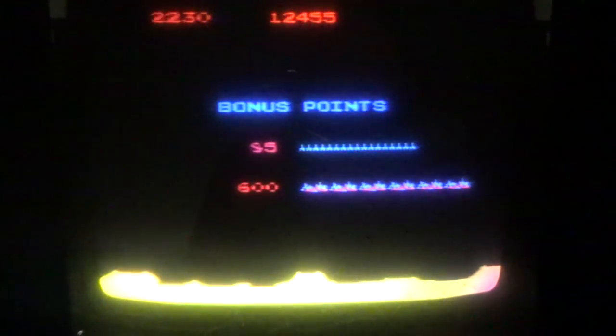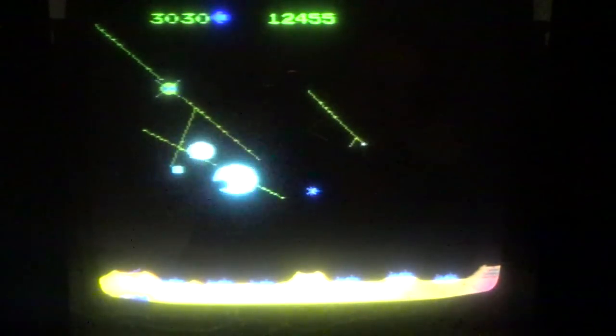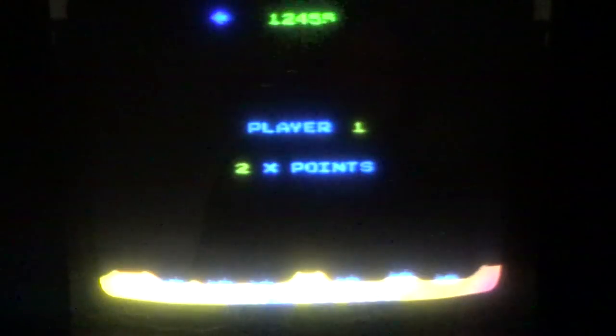That was dumb. I shouldn't have shot two right next to each other. Let's see if I can beat my score. Missed that one, but it didn't matter because we're at the end of the board. That just destroyed all my bonus points.